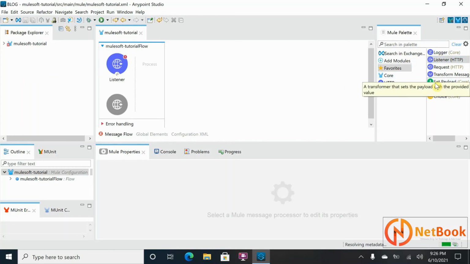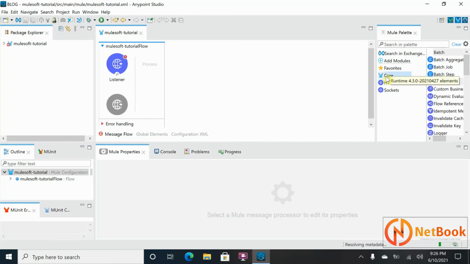The next thing is Mule Palette. The palette is a collection of modules and connectors. This is called a module over here. See that HTTP is one of the modules, and under that you have different connectors. Core is another module, and under that you have different connectors. Using these connectors you will implement business logic in MuleSoft applications. You can even use Exchange to add modules into your workspace so that you can use them in your projects.